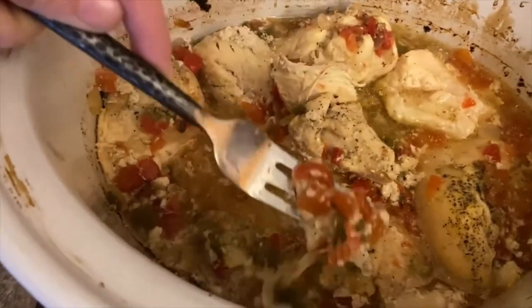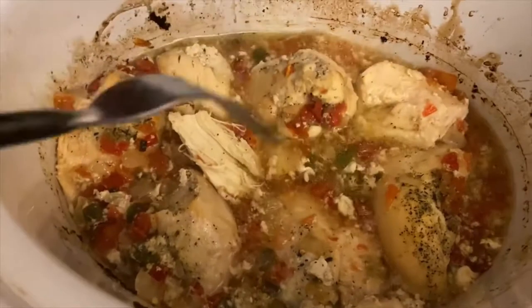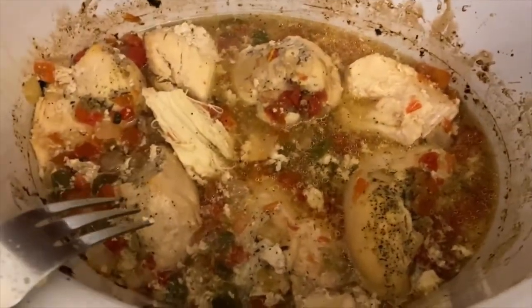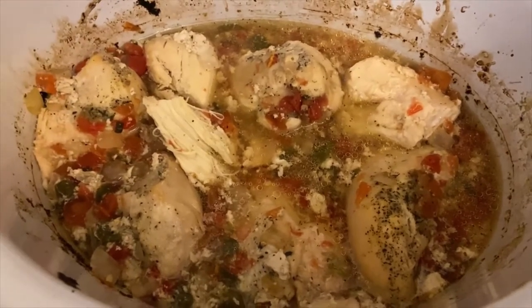And then I just had some store-bought pico de gallo that I threw in there too. So it does have some good flavor and I used some of the Montreal chicken seasoning. So I'm gonna shred this up and I'm gonna section it out for my meals this week.